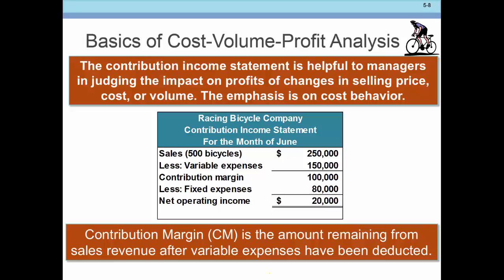Okay, good. So let's go ahead and take a look at some potential questions about our contribution margin approach here. The break-even in units will decrease if there's an increase in what? Selling price, right? Okay, let's go ahead and try it. So we have $600 as the selling price now. Instead, I'll make it $550 just because I don't want it to be $300 and $300. $550 is the selling price of the bikes.